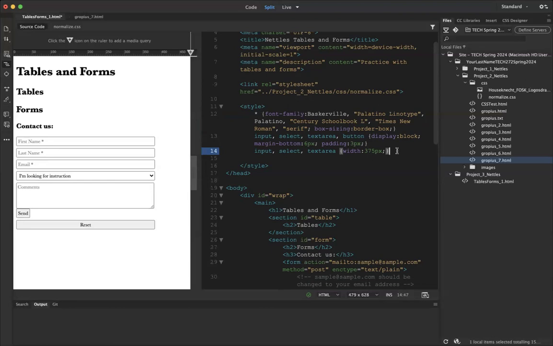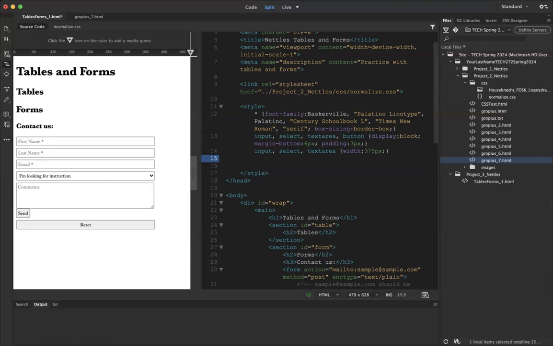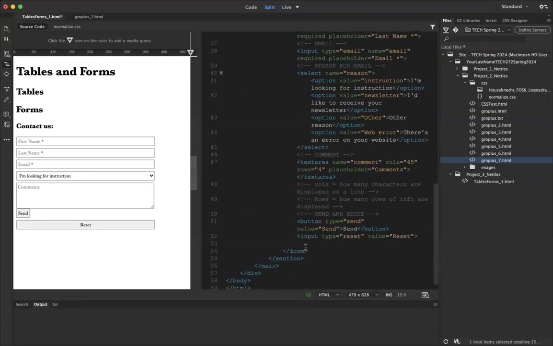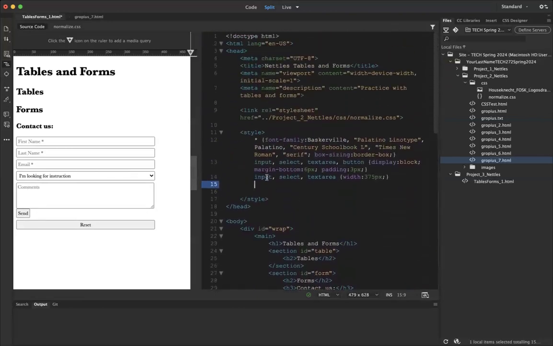I'm going to go to, and notice actually that the reset jumped out and is now that width. And if we go to the reset, we see that it says input instead of button. And so it got included in this width. So we can be a little bit more specific about which input items we are going to affect.